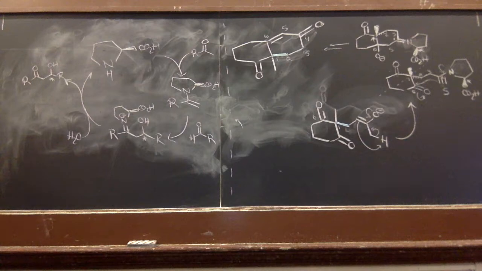Generally, people are able to get away with really low amounts of these. It's fairly common to use 20 mole%, for example. So each proline, in this case, would cycle through 5 times, for example. But it's not uncommon for people to be able to get down to, say, 1% catalyst or 0.1% catalyst. And in that case, each unit is going through 100 or 1,000 different cycles of this transformation.